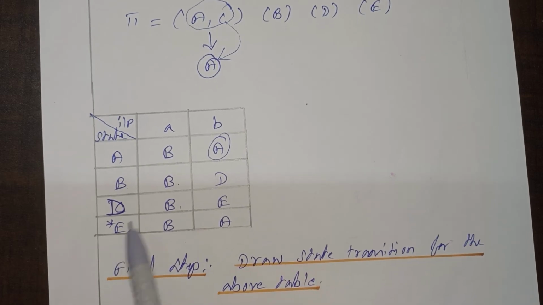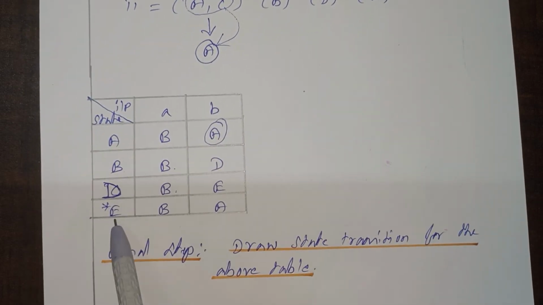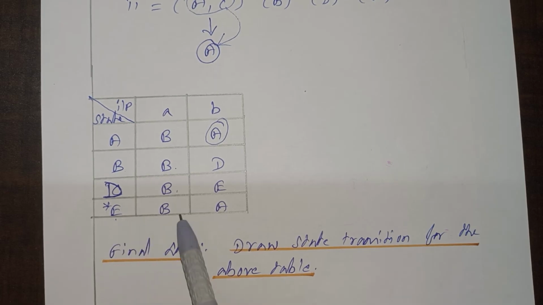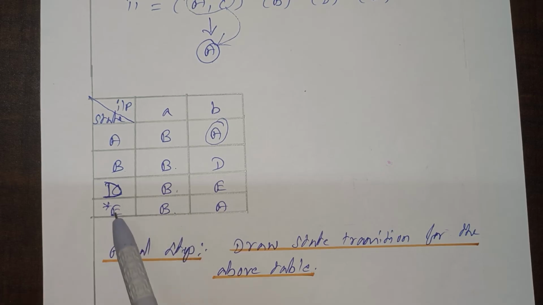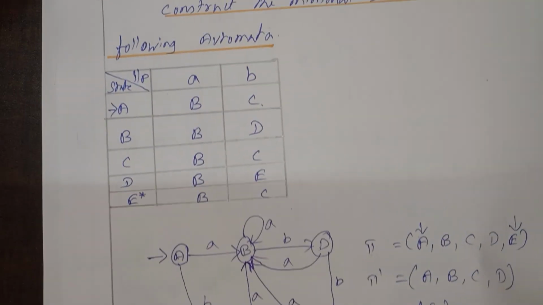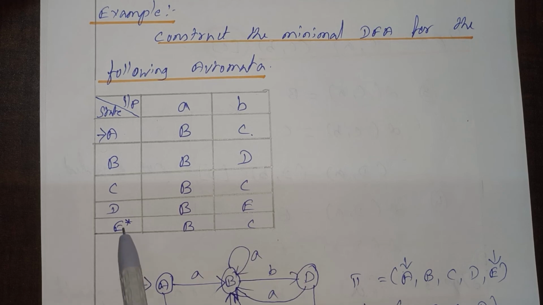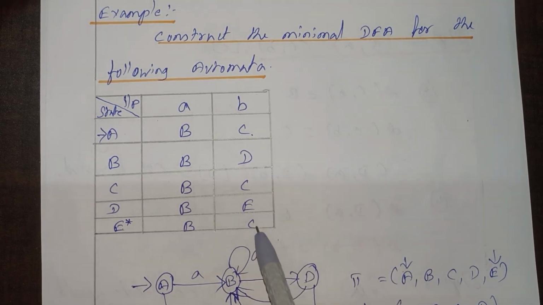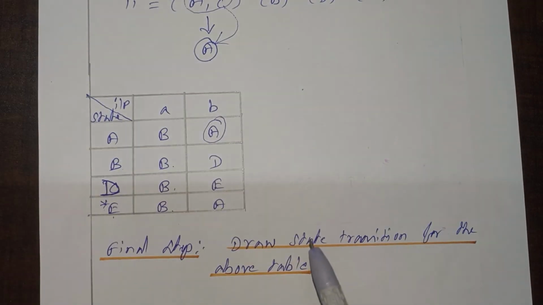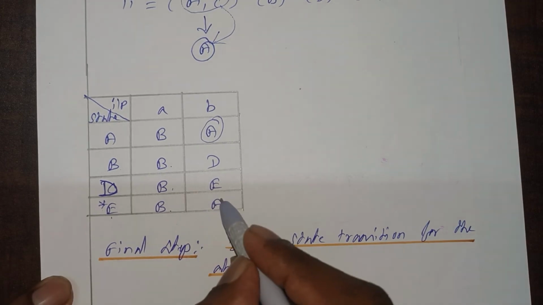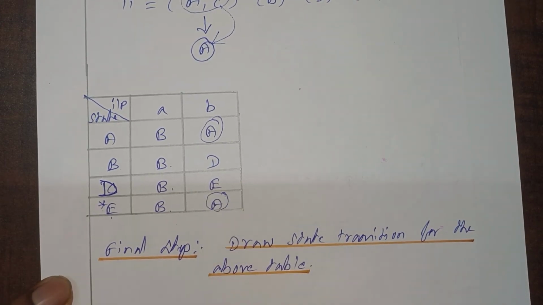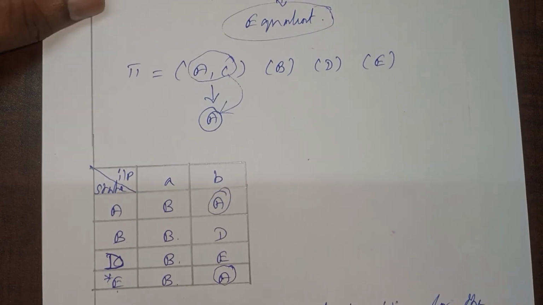So again go to the last state. The last state is E. You can check it. E is the end state, so I have mentioned the final state marker here, that's a star. E is taking small a to reach capital B, and in the previous original transition table you can see E is taking small b to reach C, but here you all know C has been replaced with A. So here it is. This is the final step.